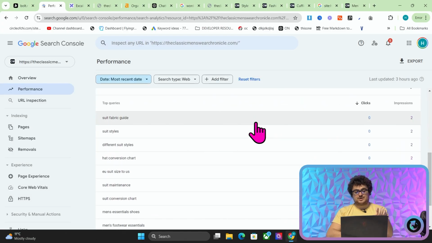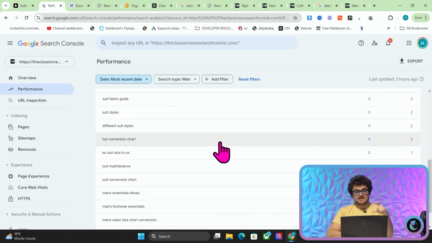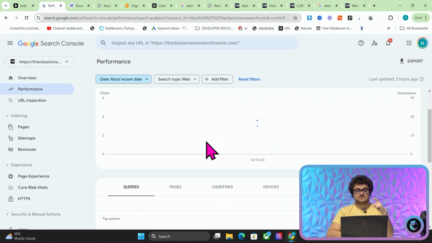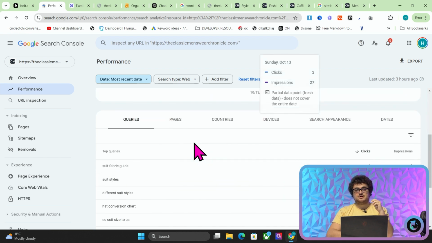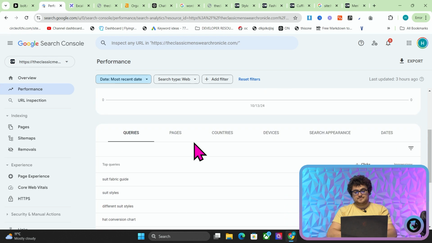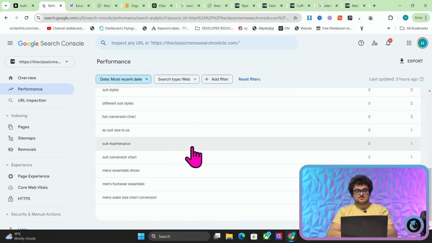Let's go on most recent date. These are actual keywords that this thing is already picking up on Search Console. 27 impressions on the Saturday. I probably launched it about 5 p.m. Saturday. That's when I did the sitemap and installed Search Console and everything, which I also did with AI. So this is just from Sunday. We're getting 27 impressions already.